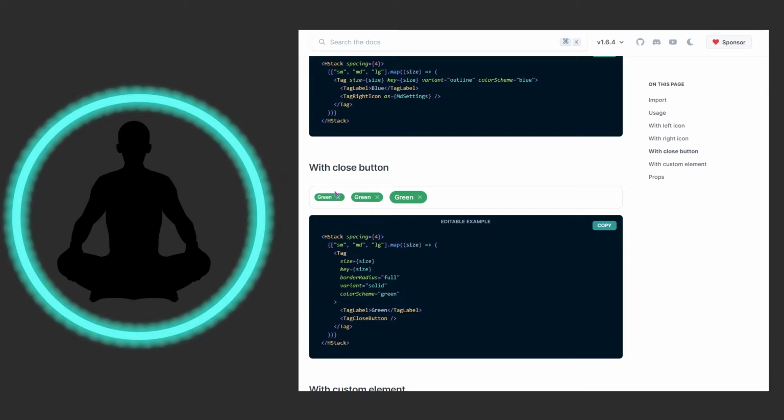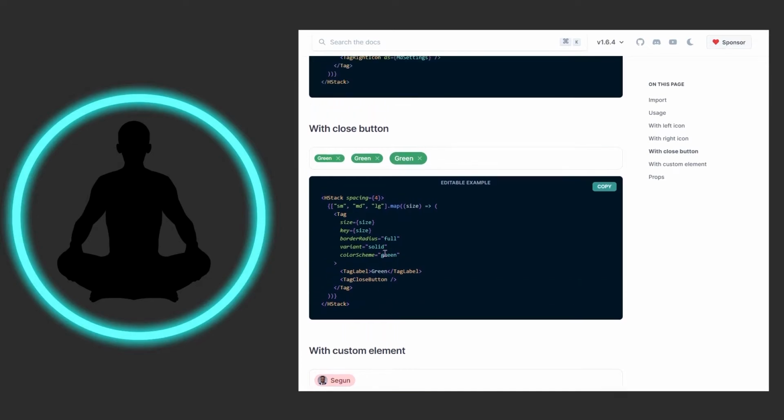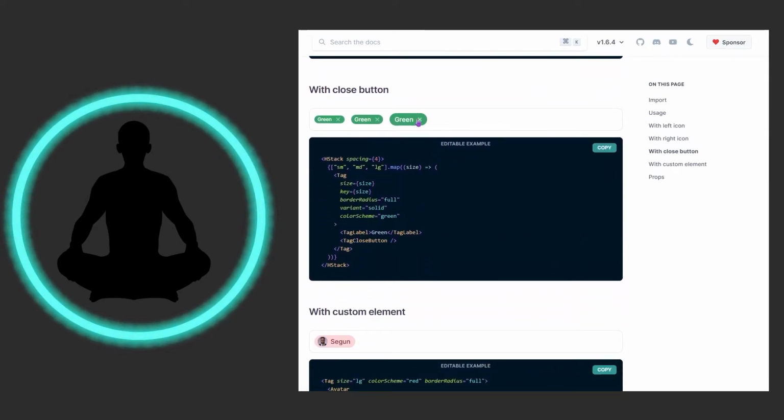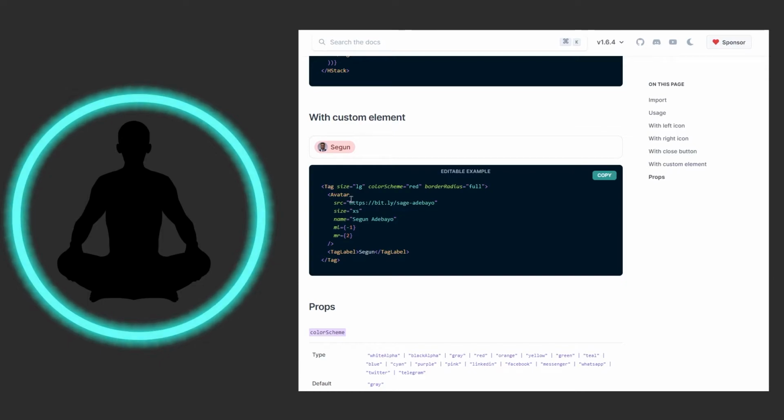And here we have the close button, and we have the tag label of green. Once again, we're rendering out all 3 sizes here. Instead of the tag right icon, we're doing the tag close button. And as you can see, we could click on it. We could do it with a custom element too. So we have a tag, and we have an avatar in here now, which is cool. So we don't have to do only tag label, tag right icon, close button stuff in here.